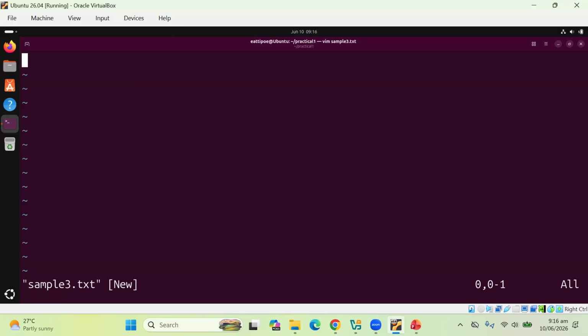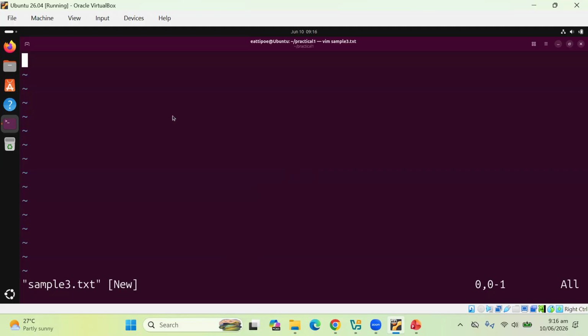But alternatively, you can use VI. By default, you have VI there. But for the purposes of what we are doing, we are using Vim because that's a more advanced version.